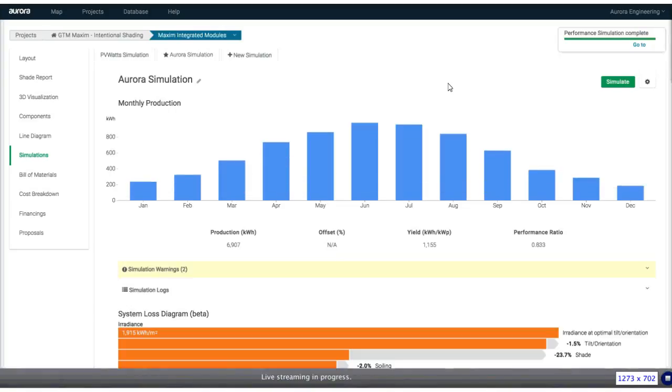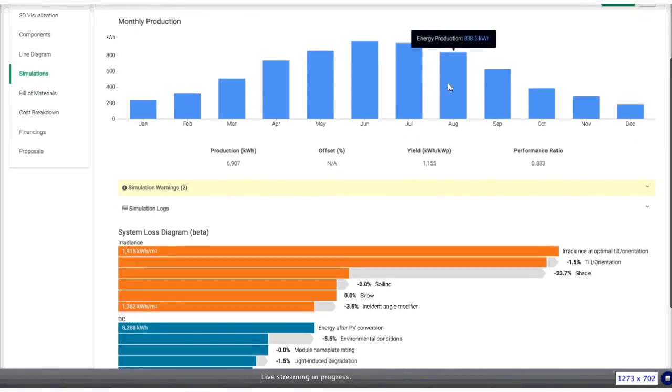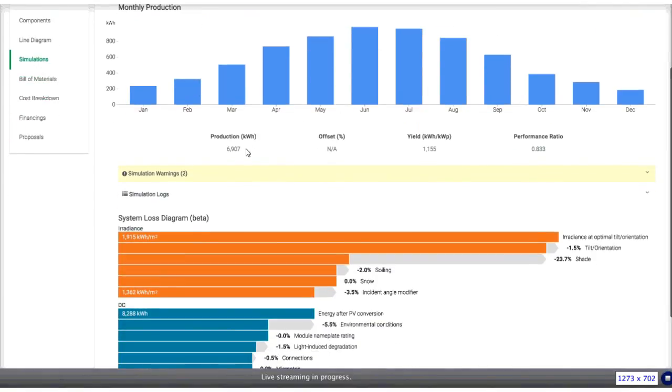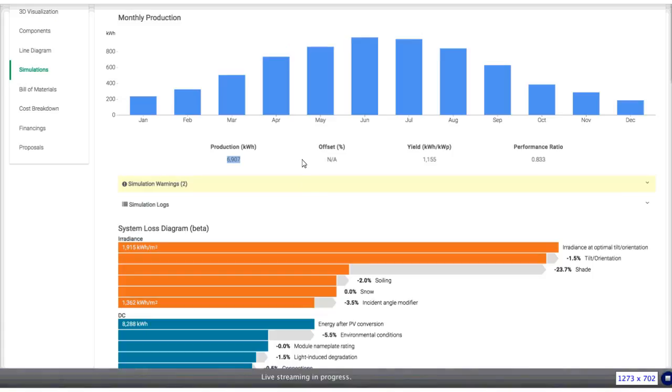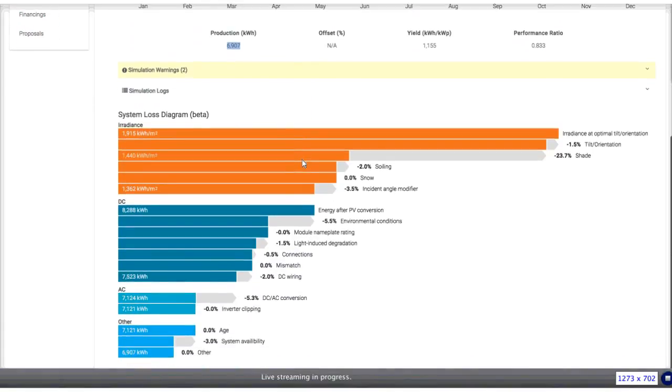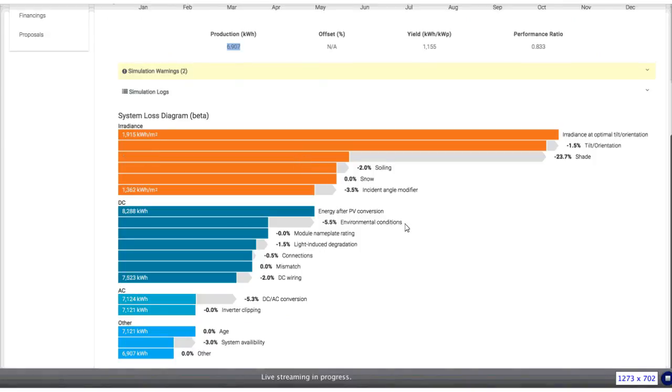Again, keeping in mind we had about 6.3 megawatt hours of production for the traditional design. So we're just going to click Simulate again. We're simulating the behavior of MPPTs now, but this time at the cell string level. And so now we'll see how that affects the results, which have just come back.